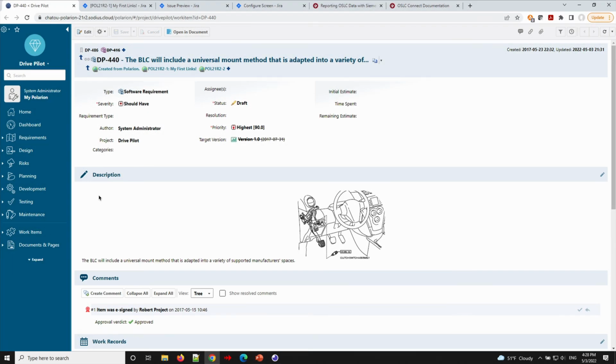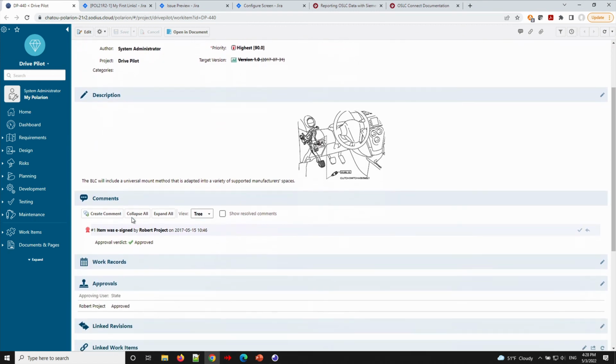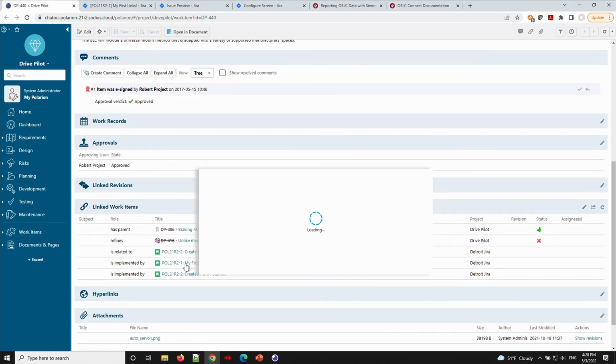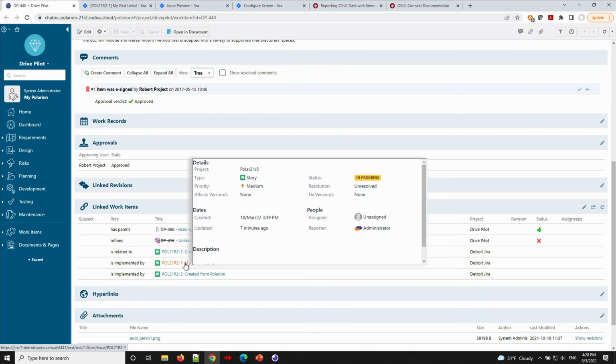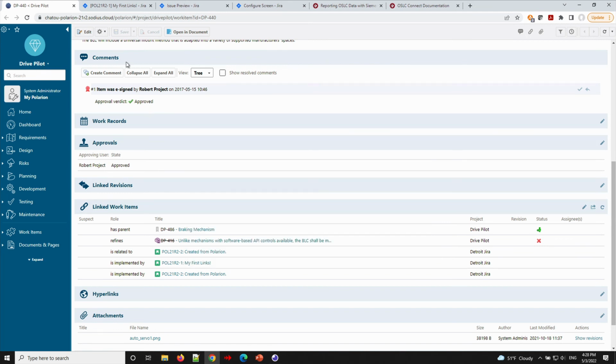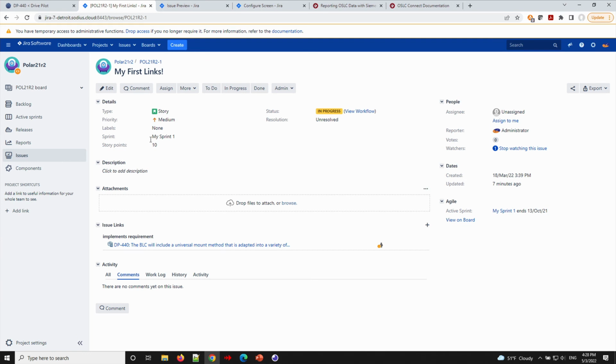One of the great features about OSLC is the ability to show remote content within a local tool. So in this case, in Polarion, I have access to information about my Jira artifacts. So I can see that I have a story here. I can see details about what type it is, what priority it is, what the status is. I might not see all the information that I might want or need, and that's because each Jira environment's a little bit different. If I look at this artifact locally within Jira, I'm going to see information like sprints and story points. Wouldn't it be nice to include that on my rich preview as well?